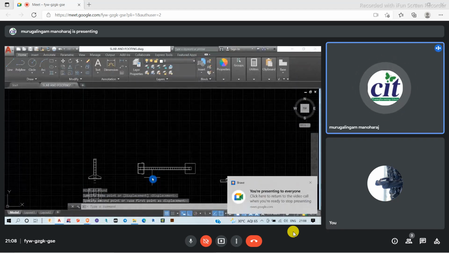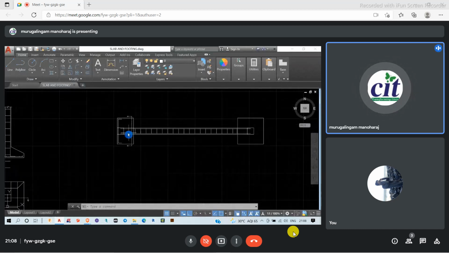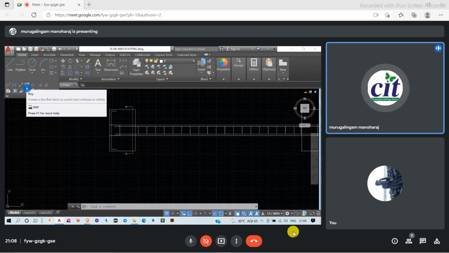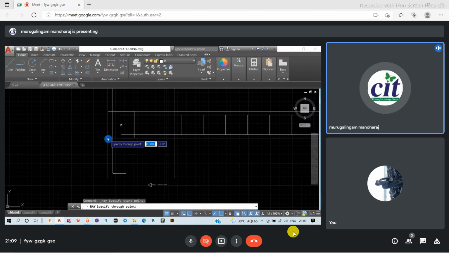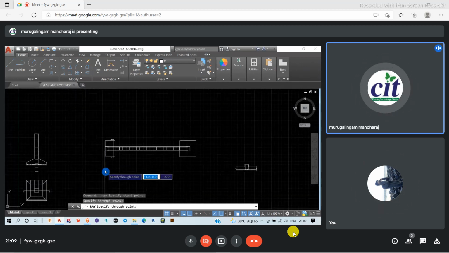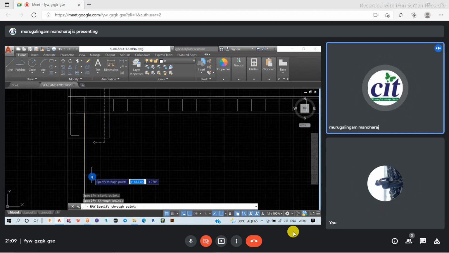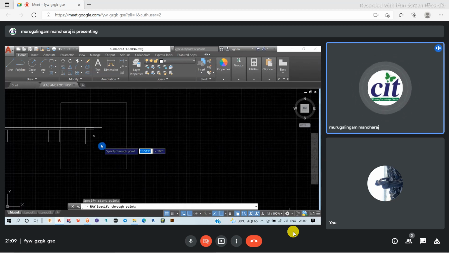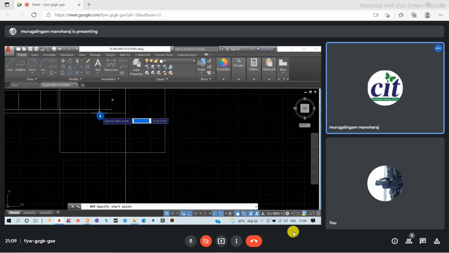So now what I'm going to do here is project the column to the bottom. For projecting a column, I can use the ray lines here. Basically, I just want to project it in this direction. Similarly, giving escape once again, I'm projecting in this direction. The same concept is applied here, this direction, escape, this direction.